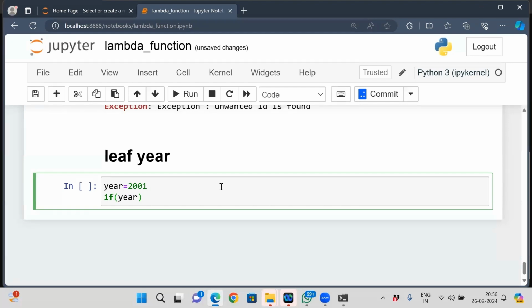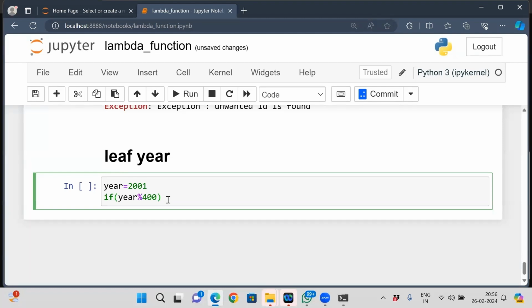Year modulus 400. One condition is there. It should divide with 400 and it should divide with 4, but it should not divide with 100. Like the remainder should not be 0. It should not divide with 100.